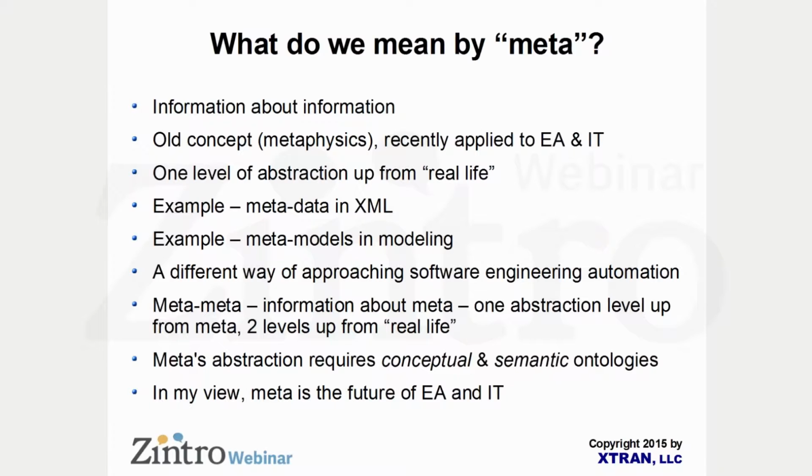More recently, we've seen it start to be applied in enterprise architecture and IT. For example, in XML, I can not only transmit data as XML, but I can also talk about the data in terms of metadata in that same XML. So I carry not only the data, but information about it as well. That's metadata. Similarly, we can have models that are actually meta models, which can spawn a bunch of different kinds of models by binding them to a particular situation. I'll give an example of that.